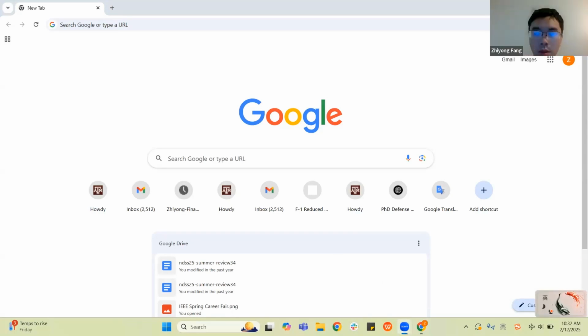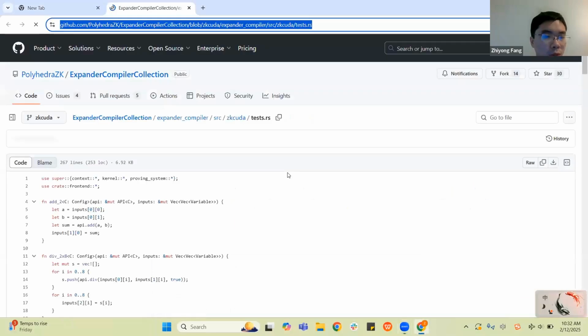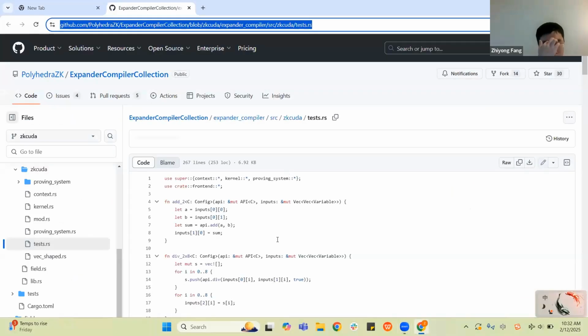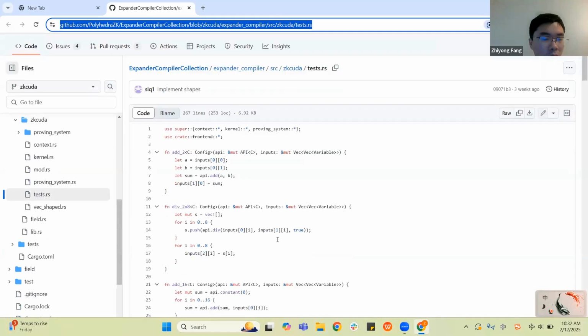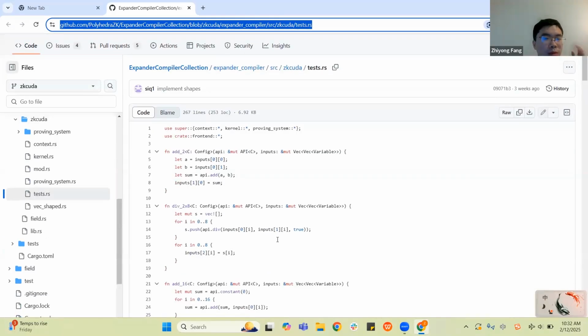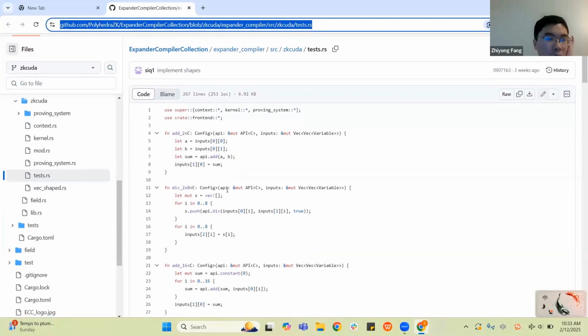So we can probably go through this to have a general idea about how the ZK CUDA works. You have different components of the circuit.